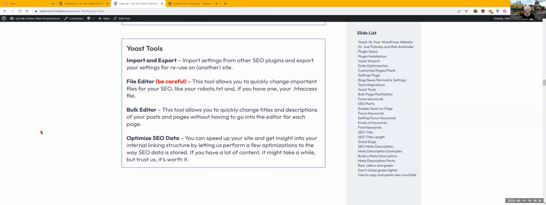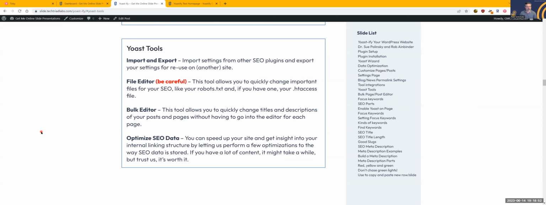Okay, so Yoast ships with tools. It comes with an import and export. So if you have a site that you're rebuilding, if you've got any kind of SEO on there, generally you can export it, hopefully, and then you can import it into the new site. And then there's a file editor.